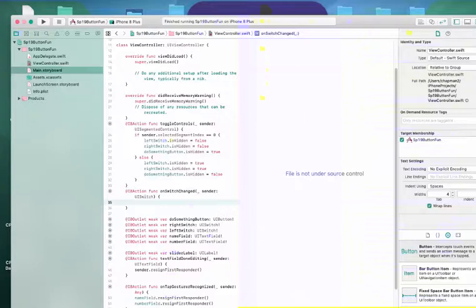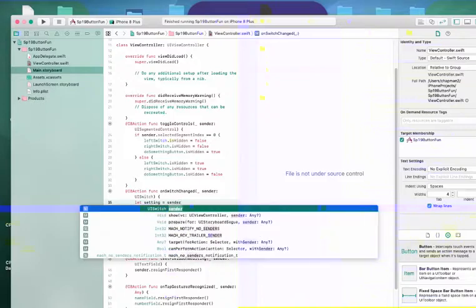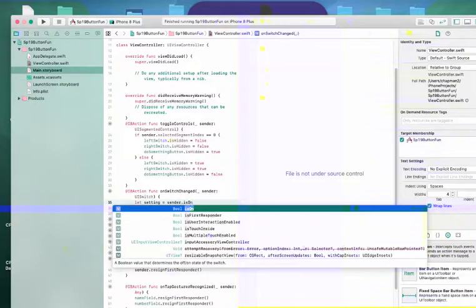But what I want to have happen is I'll let the current setting be the isOn property of the sender switch.